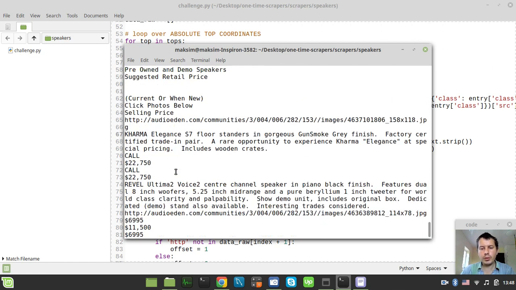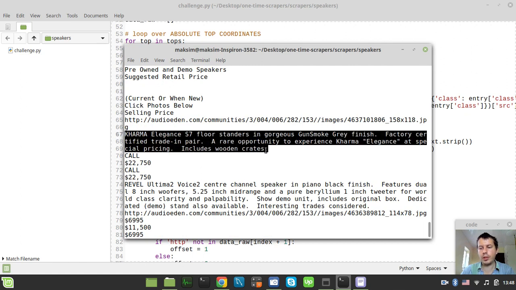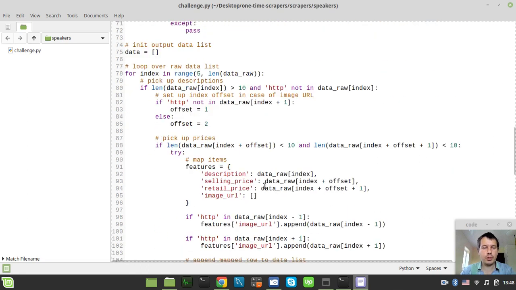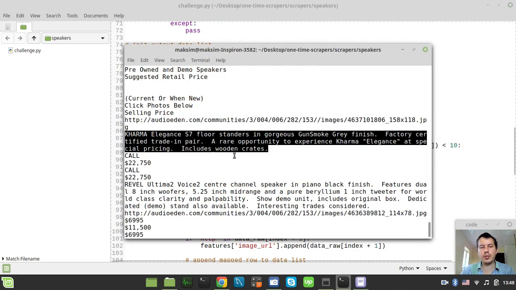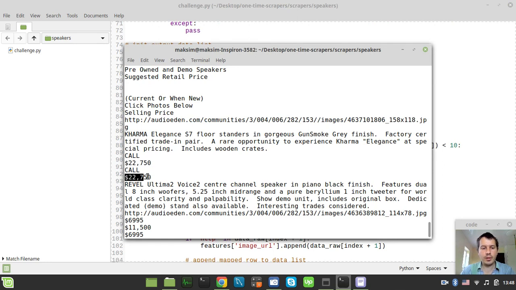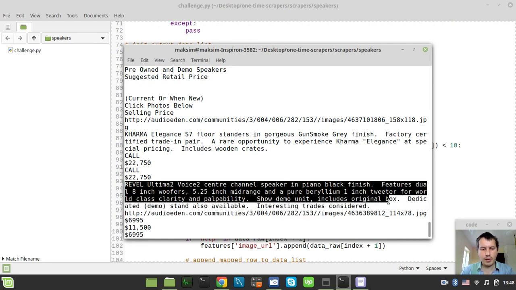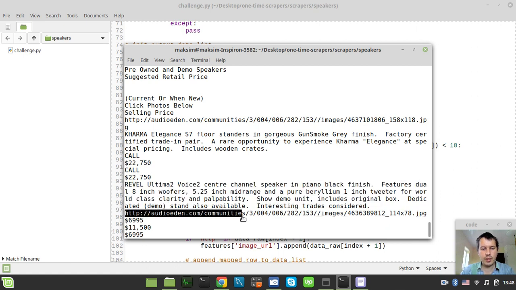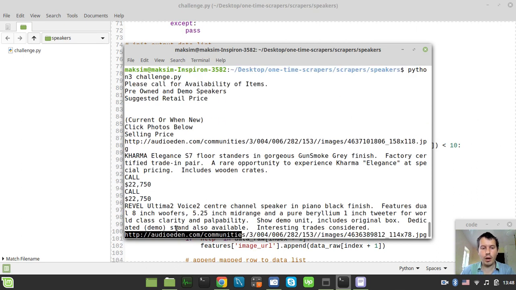So what we need to do here is make sure that the current element within the raw data we're currently looking at is actually a description, and the further code shows how exactly this is done. We're looping over the elements within the raw data list, so just to get an idea of how the elements look: this is the first element, this is another element, and so on. I hope this is clear.